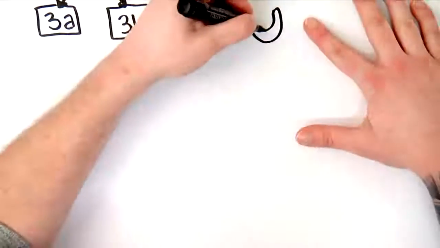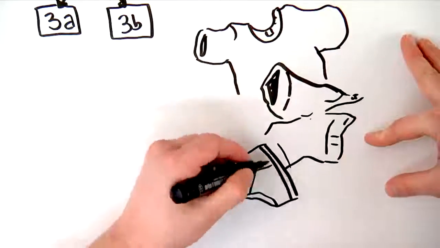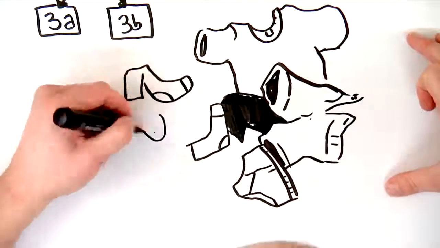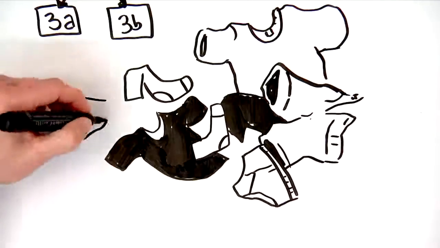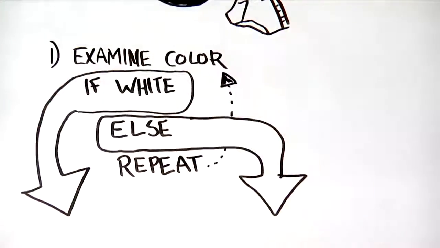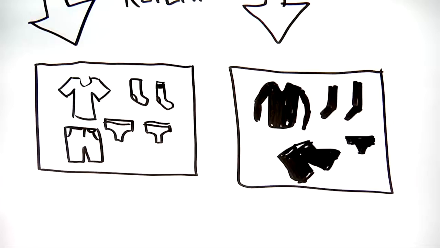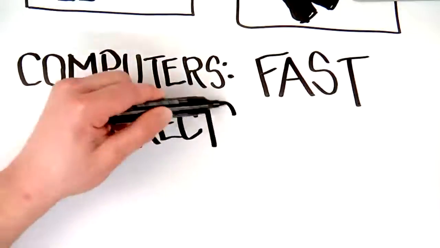It might surprise you that you yourself probably use algorithms in your day to day life, even if you don't call it that. If you sort your laundry before washing, first let me say good for you. Second, you probably do it following an algorithm. Take a piece of clothing. If it's white, put it in the left pile. If it's colored, put it in the right pile. Repeat until you're done. That's an algorithm. The power of algorithms comes from the fact that computers can follow these steps quickly and very precisely.